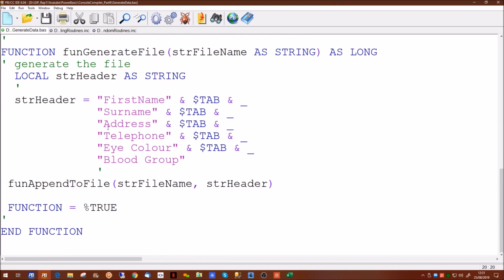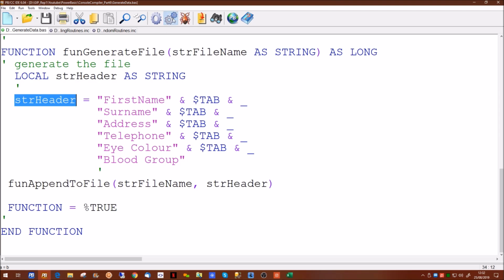As the file's always going to have the same header line, it doesn't need to be randomized. So there we have the first name, surname, address, telephone, eye color and word group, just as we had before, separated by tab characters. And we're using one of our existing library functions called append to file that will take the file name it's passed and push that variable called strHeader into the file.